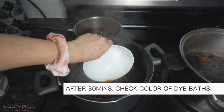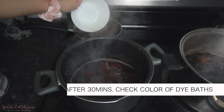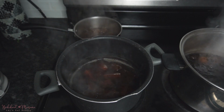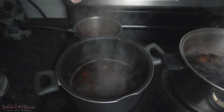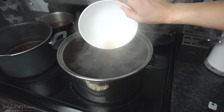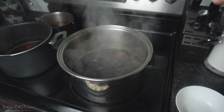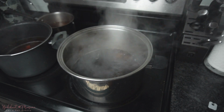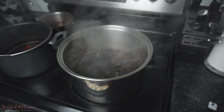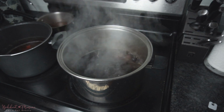Once the half an hour is up, I've checked on my dyes. The beetroot has become a dark reddish brown color now. The onion skins have become a darker orange color. And the avocado dye has become a dark brown color. Since the colors have fully come out now, I'm going to turn the stove off, and then we're going to sift out the skins, the pits, the beetroots, so that we can place our cord into the dye bath.